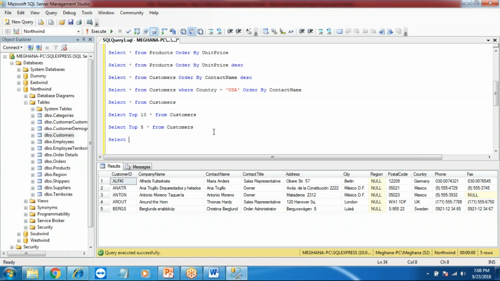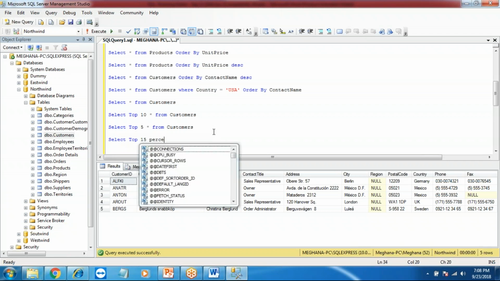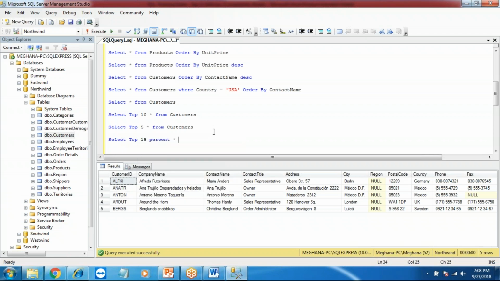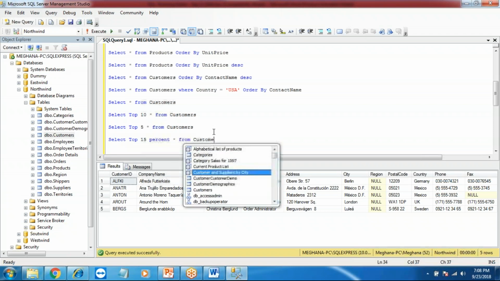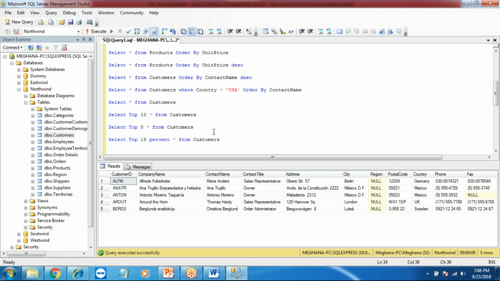I will write select top 15, just include the word percent, star from customers table. So if you want it in terms of percentage, then include the word percent.